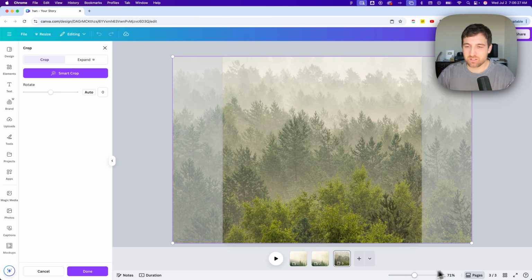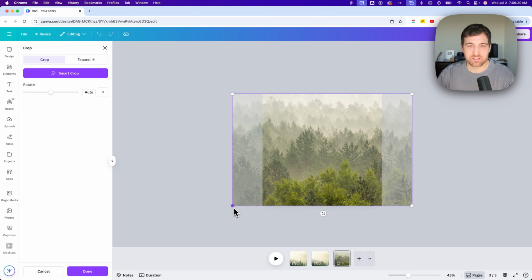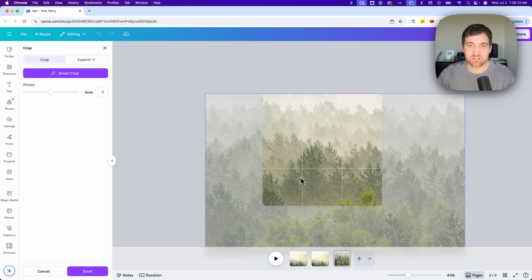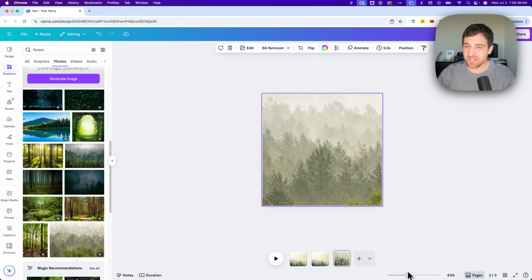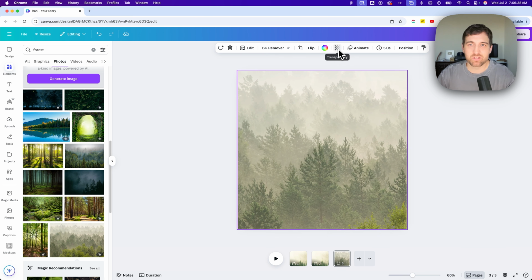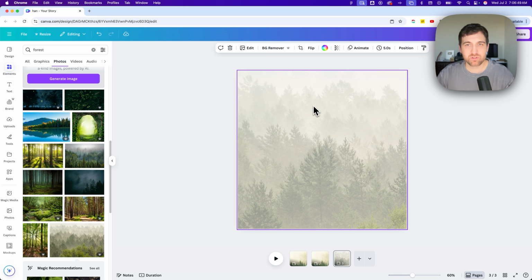And then we can do the same thing. We can double click. I'm going to zoom out a little. We can scale it up and down to get just the right look that we want. Then, if you can't see your text on it, then of course you can go in here and adjust the transparency, maybe bring that down a little bit, and then maybe you can see your text a little bit better. And that's just most of the different ways to edit the background here in Canva.